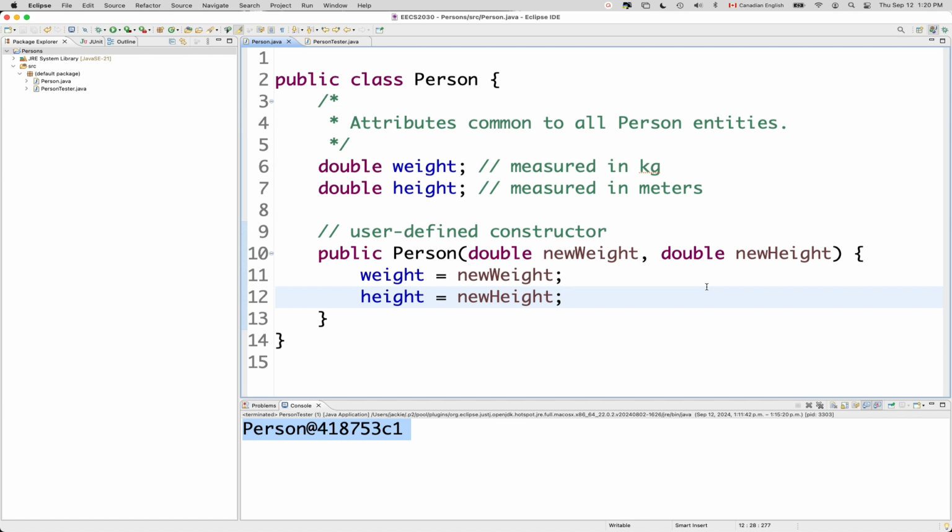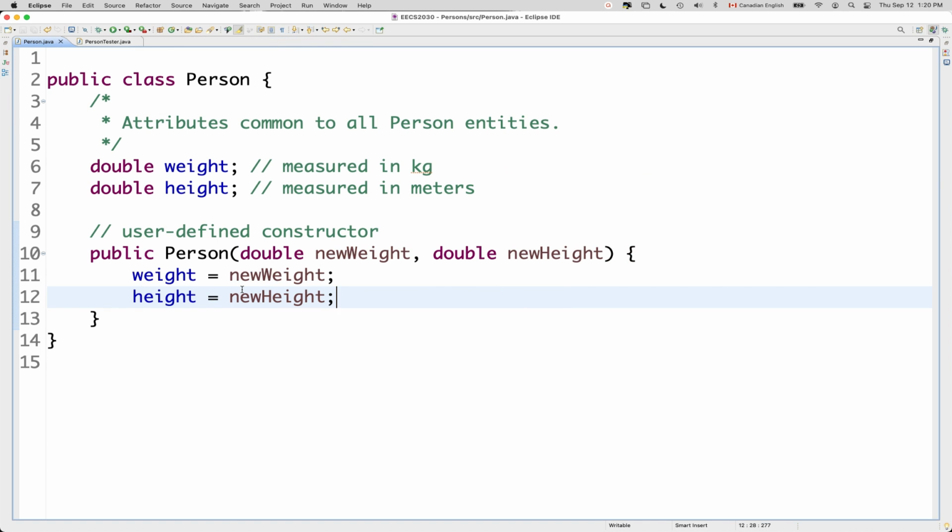Okay. And important thing to note on the Eclipse. I want to draw your full attention here to watch the color of the fonts. Eclipse is doing something very useful for you. Number one, you can see the weights here and the new weights over here, they are of different colors, right? Even more, if you click on the weights over here, it's referring to the weights at the top.